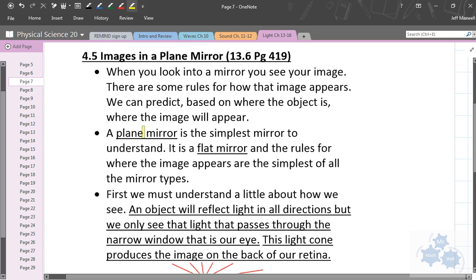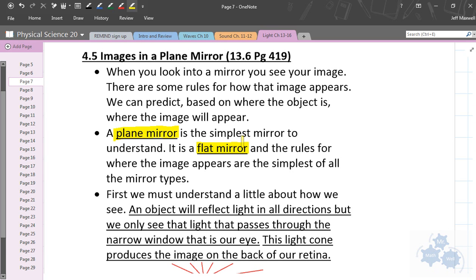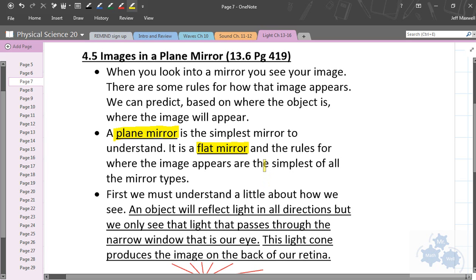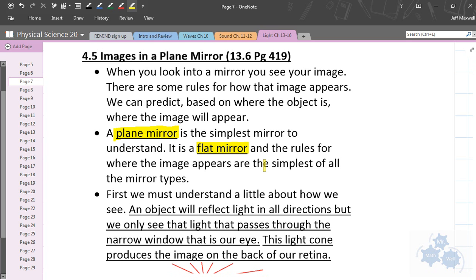A plane mirror is the simplest mirror to understand. A plane mirror is a flat mirror. It's not the parabolic mirrors that you see in grocery stores in the corner or in hospital hallways. Or it's not the curved mirrors that you see at the fair or in the fun house that make you look tall or short or fat or wavy or whatever. We're talking about plain flat mirrors, just like the mirror you would see above your sink in the bathroom. The reason why we're going to talk about that kind of mirror is because the rules for the laws of reflection, when we talk about the physics aspect of it, are really simple. The math behind that is really easy.